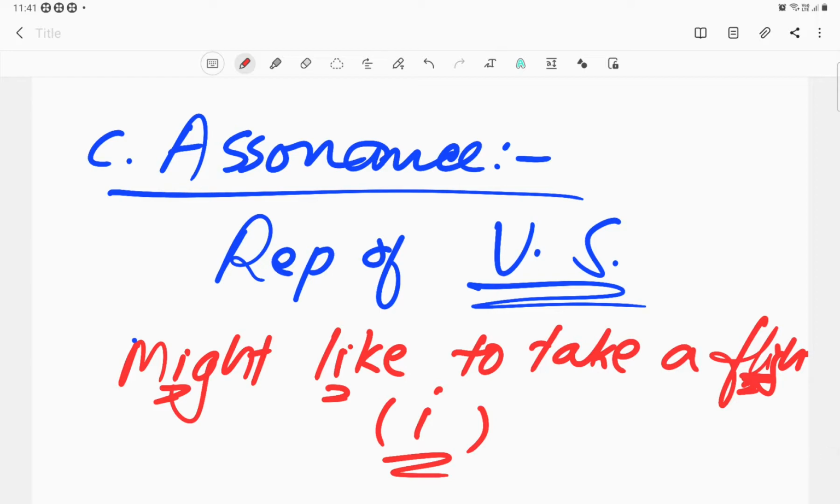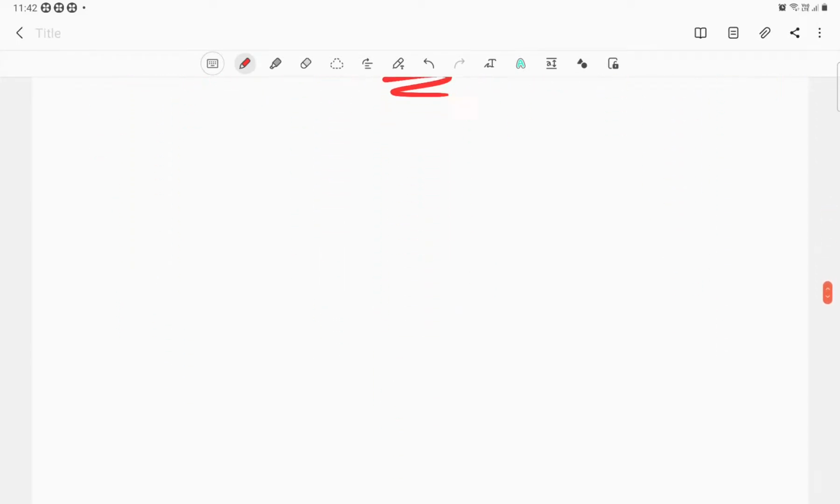So in alliteration, what is repeated? The beginning sounds of neighboring words are repeated. In the second one, the word or words are repeated. In assonance, the vowel sound is repeated. Oh, here old Triton blow his wreathed horn. There the O sound is being repeatedly used in that example. Okay. Now we move on to euphemism.